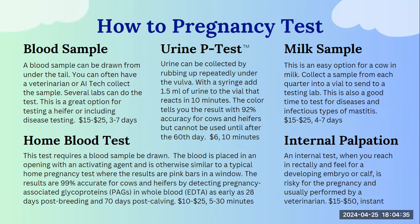The longer you wait, past 28 days, if you want to go 35 days to be sure, that's great. Heifers can actually be tested a little bit sooner. So 28 days for heifers, not going to be a big deal. But with a cow who calved, if she's bred fairly quickly after her last pregnancy, the hormones may not have come down enough even to come back up again. So they ask that you wait at least the 28 days for a cow. But for a heifer, you can breed her on, pregnancy test on 28 days.